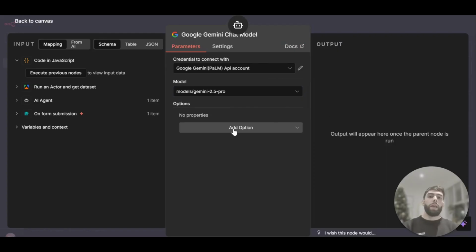Now the reason we're using the 2.5 Pro model is because it has a context window of 1 million tokens. The reason this is useful is because, as you saw from our detail scraper, we pull in lots and lots of information. This means that lots of tokens get used when we're sending messages off to our large language model. For other models like OpenAI or Anthropic, a lot of the time this might actually go over the token limit, which might be 200,000 or 500,000. But with the massive context window that 2.5 Pro has, we're making sure the context window never gets overloaded and our model is always going to work. So that's why we've used a Gemini model in this agent.